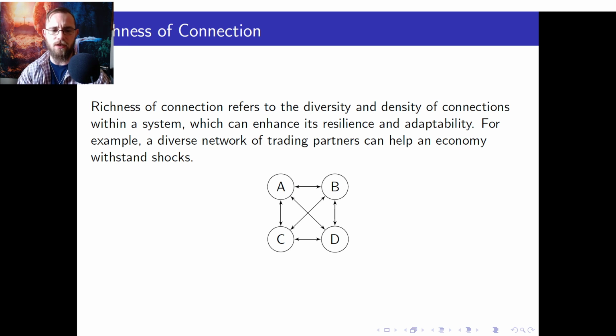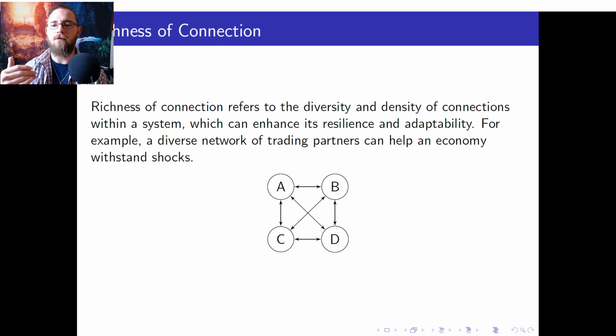All right, richness of connection. This is very, very good to understand. So the richness of a connection within the system refers to the number and variety of connections between components. So a system with a high degree of connections can exhibit more complex and diverse behaviors, as components can influence and interact with one another in many ways. So the richness of connections within a system greatly influences its behavior and adaptability. Again, much like we were just talking about.